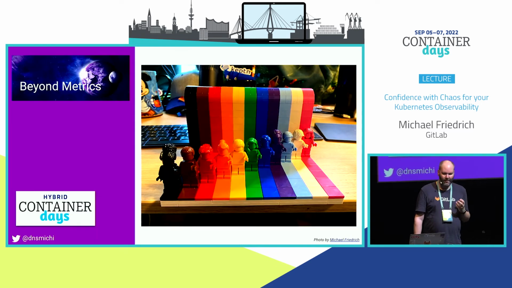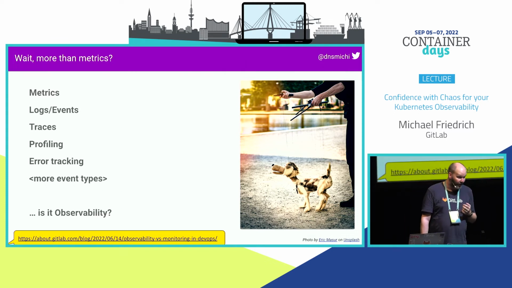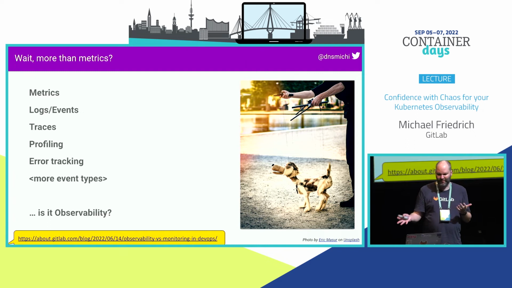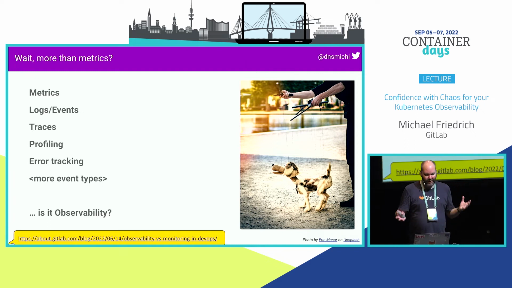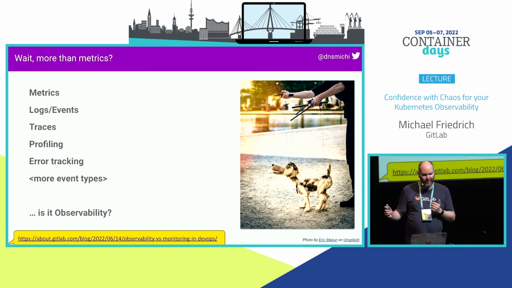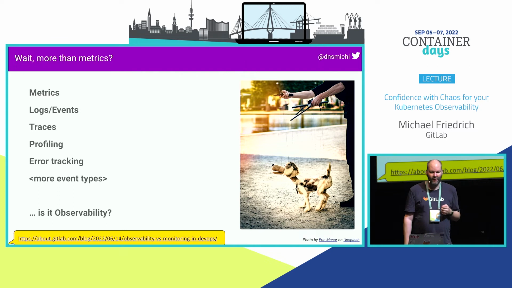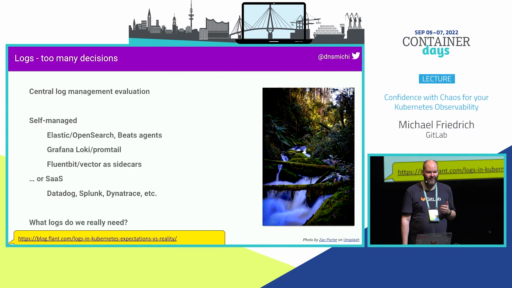Now for a moment, we've talked a lot about metrics, but observability is beyond metrics, and there are certain event types which we certainly see, like logs. We have maybe traces, profiling, error tracking, even more event types. And then we're thinking about, is this observability? Yeah, maybe we want to have the look from above and see things which are the unknown unknowns, like DNS is leaking some memory, or something else is causing a failure, which we haven't been aware of yet. We never would have expected it, for example.